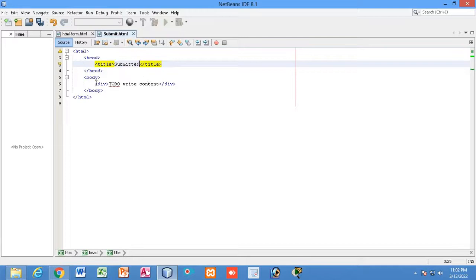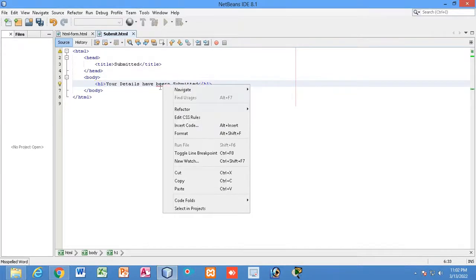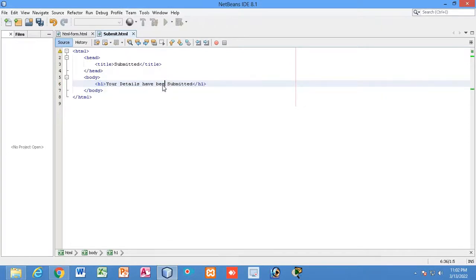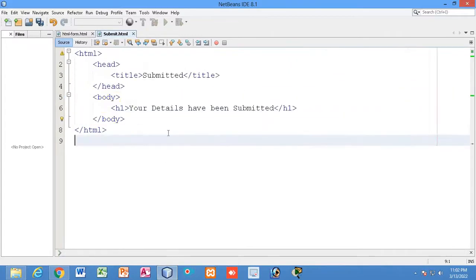In the body I will have an h1 heading, right? h1 heading, here it will be written: your details have been submitted. Okay, this thing will be written, right? Okay, fine.